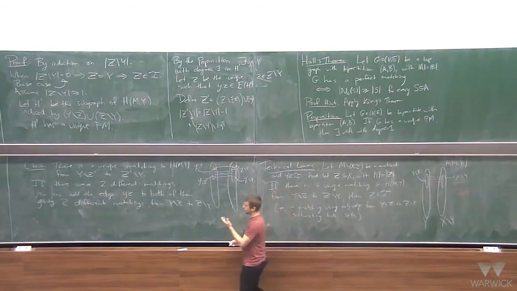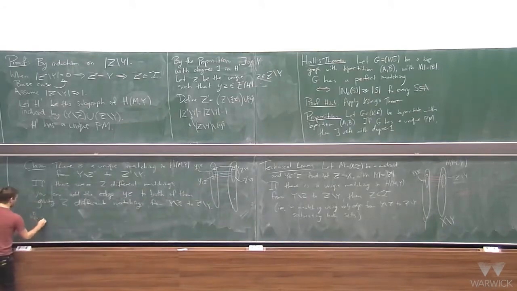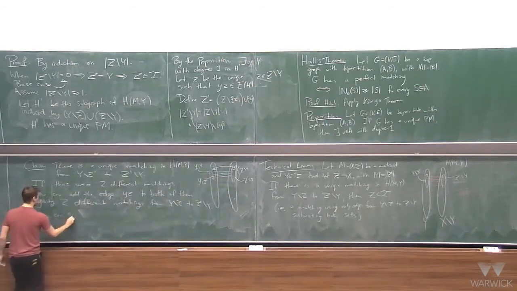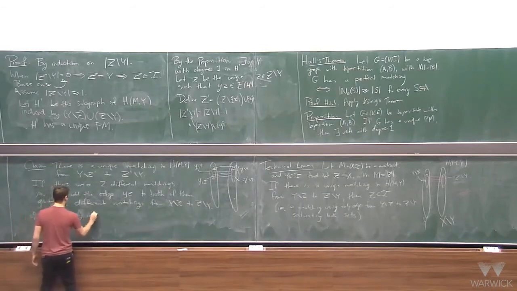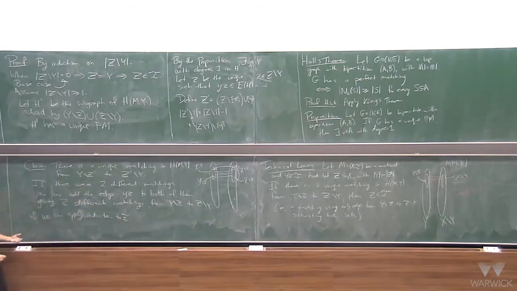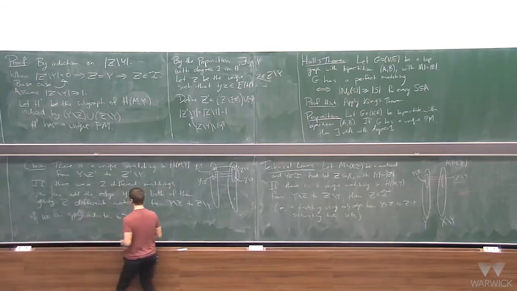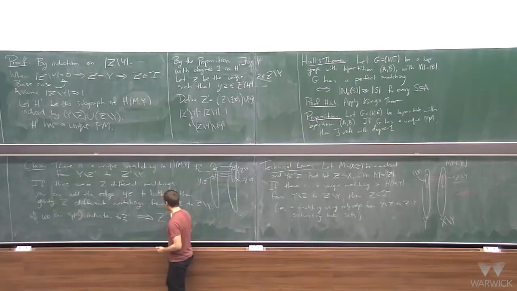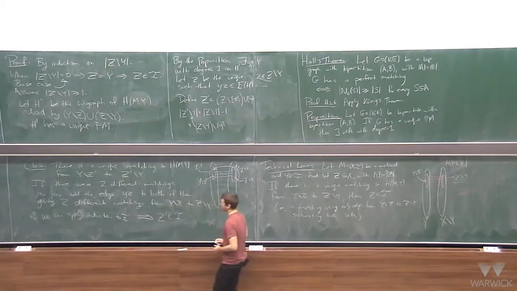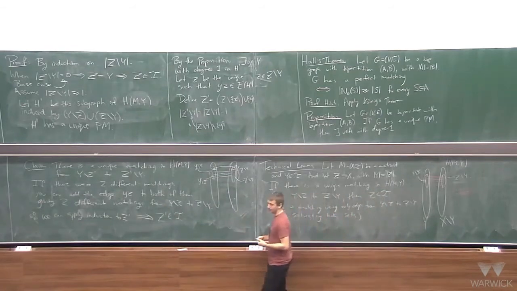Okay, so what I'm saying here is that we can apply induction to z prime because it has z prime minus y smaller than z minus y, and it satisfies all the same conditions. The inductive hypothesis then implies that z prime is an independent set. Okay. So now we need to do some more work to prove that actually z is an independent set.